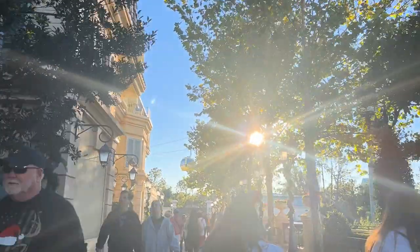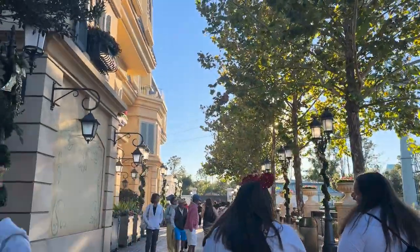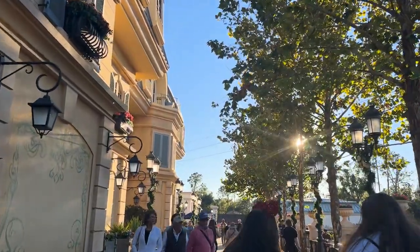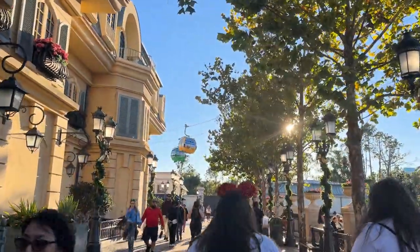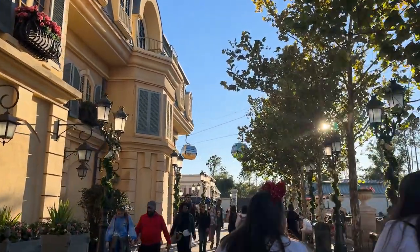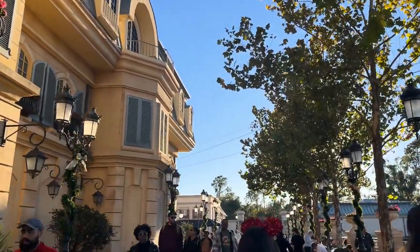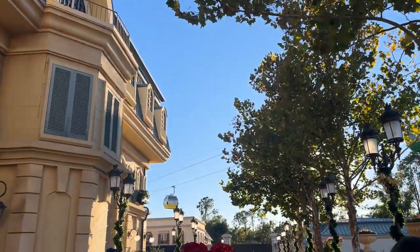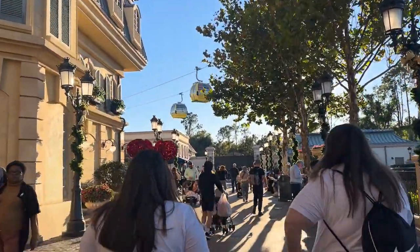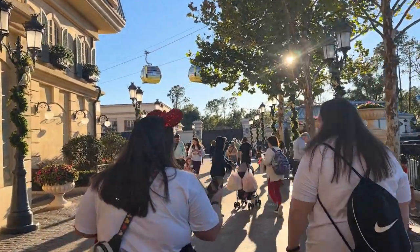Here's how it works. Instead of waiting in the regular line, where you'll be grouped together with everyone in your party, the single rider line fills in empty seats when groups have an odd number of riders. That means you're not guaranteed to sit next to your kids or your spouse, but let's be honest, by mid-afternoon, a 2-minute solo break doesn't sound too bad, right?